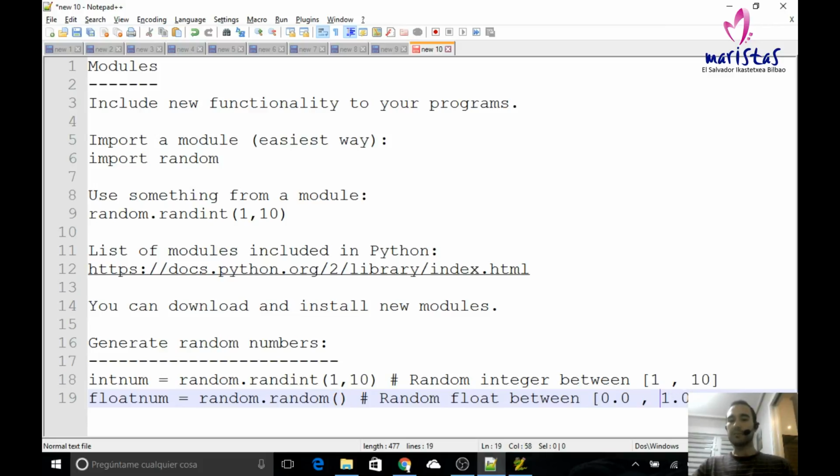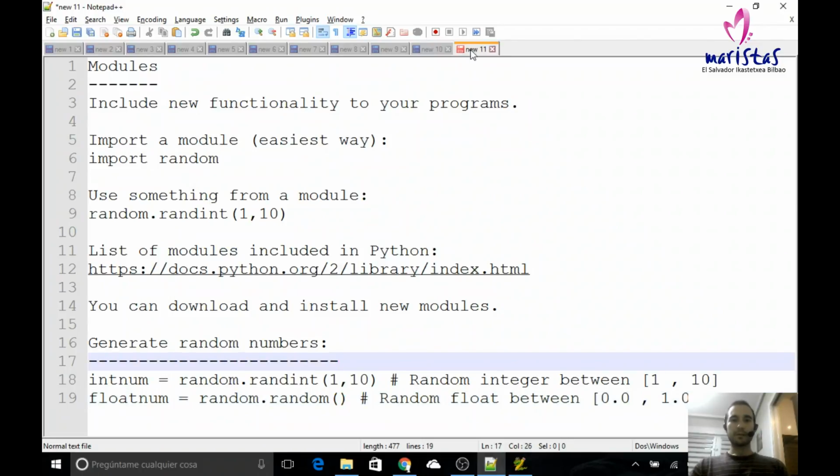This is important. And what if I want to create a float number between 0 and 10? Well, I will do it this way. If I multiply this by 10, I will generate a new float number that will be between 0 and 10, and this way I can create different random numbers.